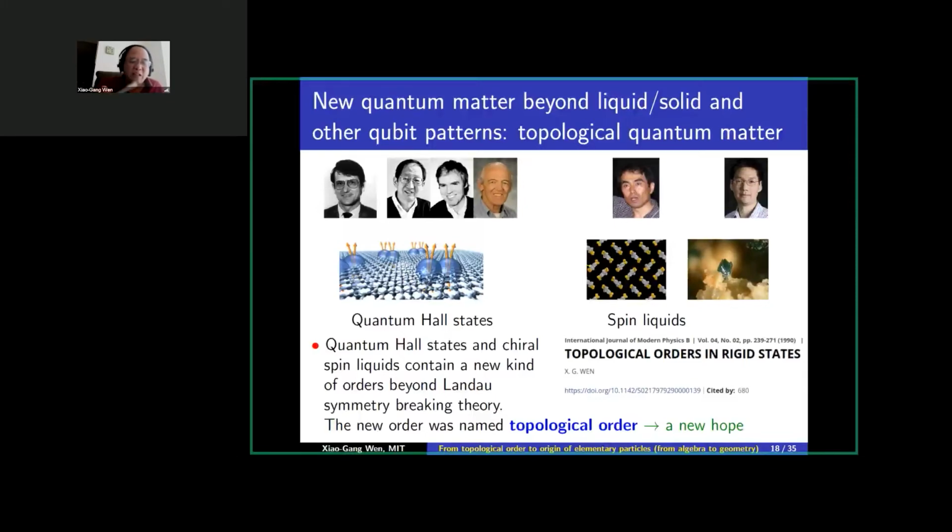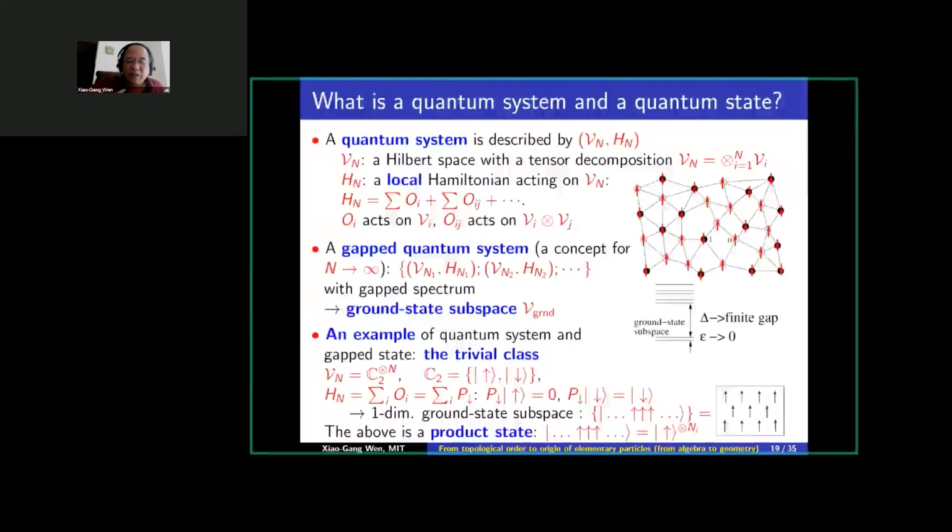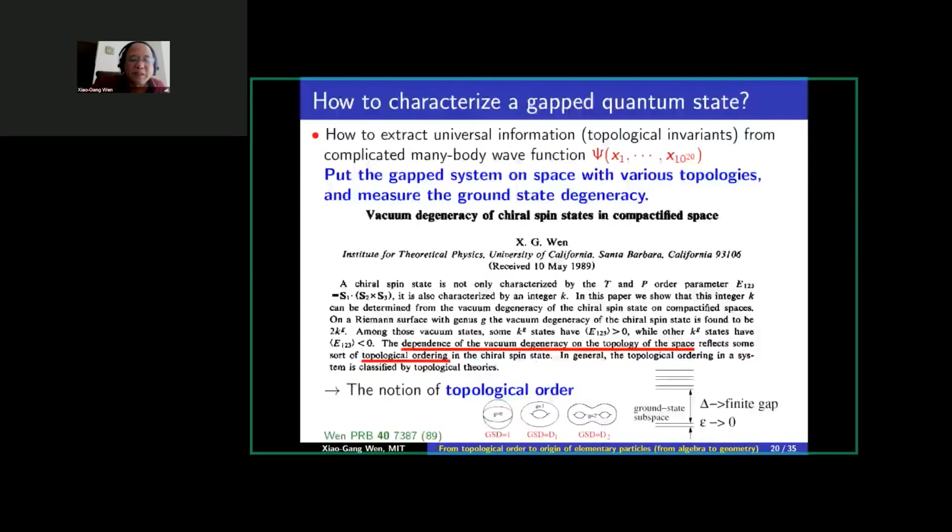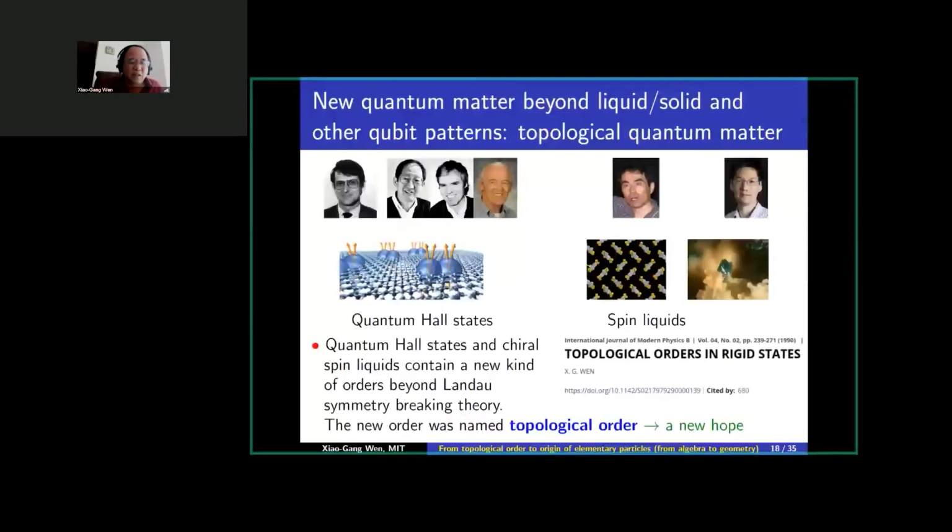Before, when we discussed the ground states, we said that the electron spin forms some pattern, maybe either all pointing up or all pointing down. There's some orientation pattern, and this pattern breaks symmetry, and there's Landau symmetry breaking theory to describe all kinds of matter. But this kind of symmetry breaking theory seems to fail to give us the Maxwell equation.